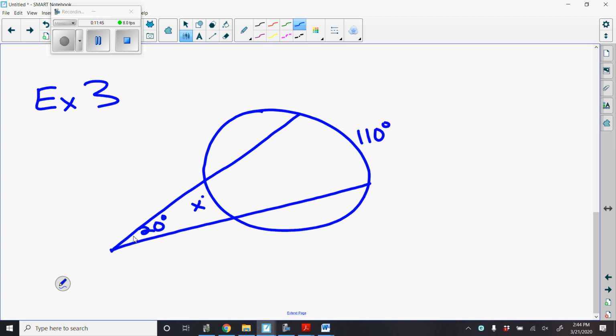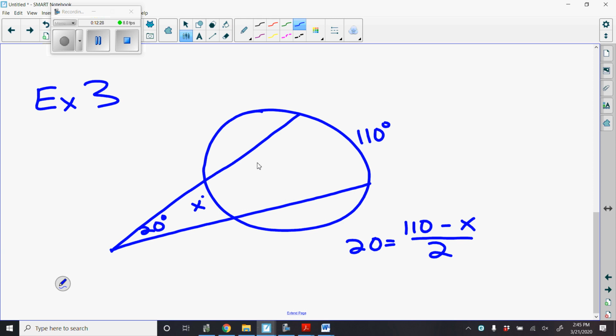Okay, so the first one, the angle was unknown. The second one, the big bend, was unknown. In the third example, our little bend is unknown. Okay, but we always start with the same formula, and it's just important to make sure things go where they're supposed to go. So I need to start off with angle equals. I know my angle is 20 degrees, right? This is the only angle here. This is a bend, and this is a bend. So I start angle equals, so I'm going to say 20 equals big bend, which I know, the big bend is 110, minus little bend, x over 2.